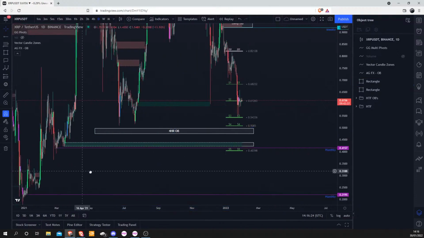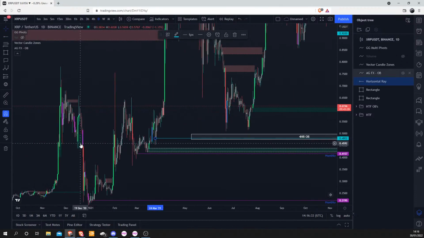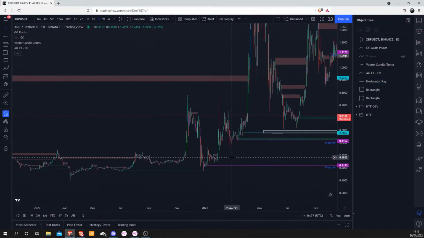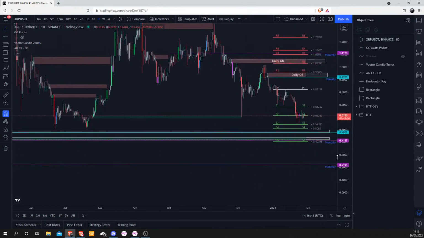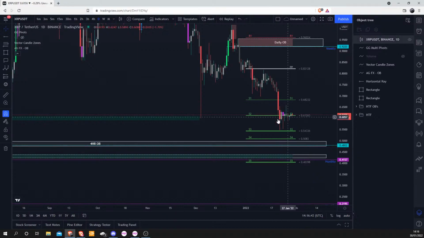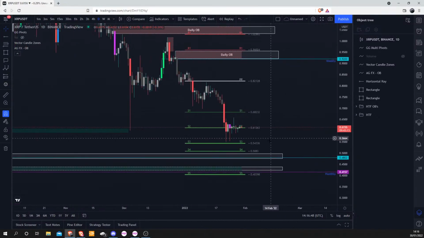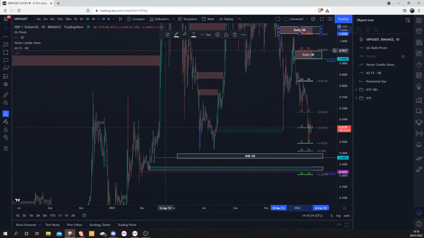It doesn't mean it can't just be blasted through, but I think we've got maybe. Let's see. I don't know. Like I say, it's hard to find. It's hard for me to pick levels when the pivot points are so close to refreshing. But I just like to have the order blocks, the higher time frame levels, all marked out.